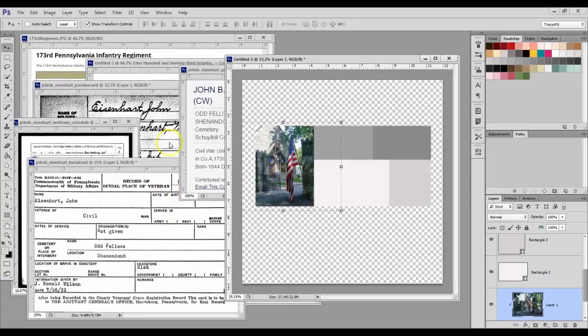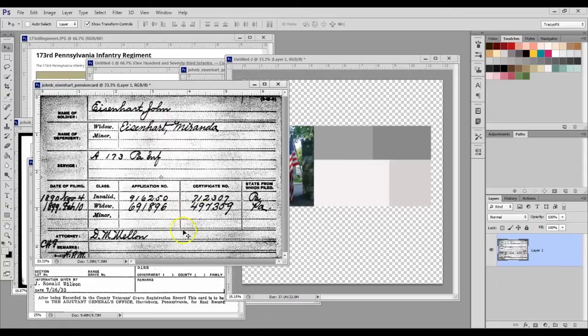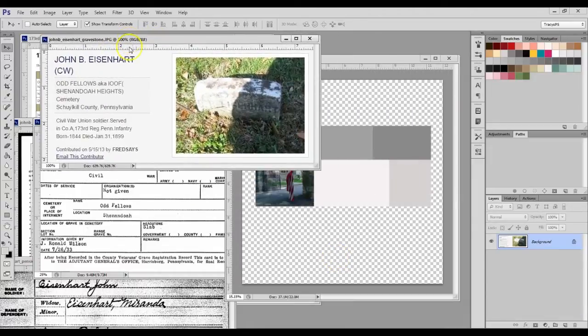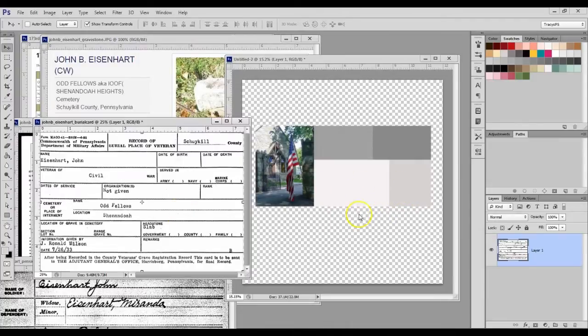He died in, when did he die? He died in 1899, I think it was. I guess there wasn't really a lot of pictures taken back then, and I have not had a lot of luck finding pictures of him, so it is what it is.